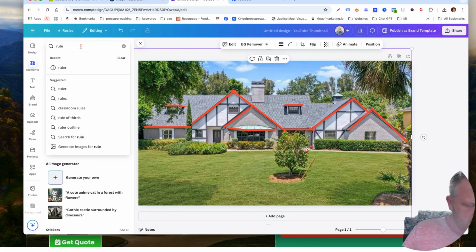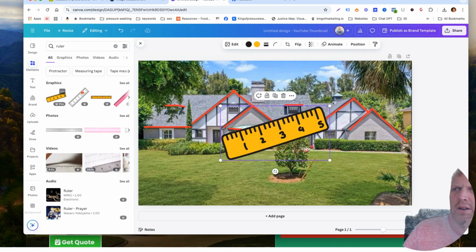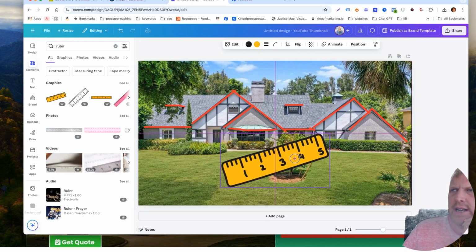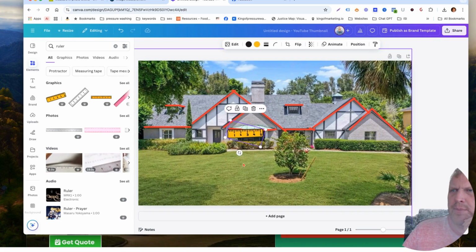do ruler, and you can do anything you want. So you can click on ruler, and it'll give you a ruler, right? So that's a ruler. Now what I can do is I can come here and say, alrighty, Jason, I'm going to get this where I want it at. And then I'm going to go here, and I'm going to make this 3 feet long, right? So that's going to be 3 feet long, because I know that this door is 3 feet long.